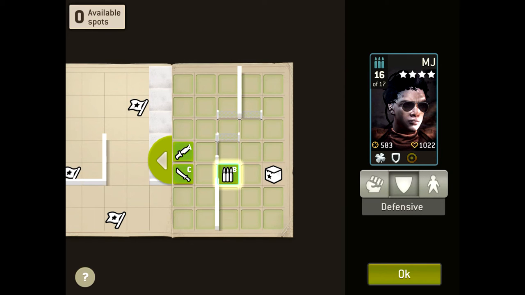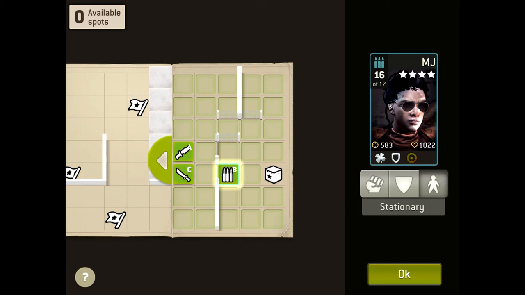You can choose defensive, which is exactly what that says. It will play defensive, it will defend the crate, it will take evasive action to protect itself, to make it survive, but it will also try and defend and kill the attackers. Or your third option is offensive, where they will just simply head towards the attackers and try and take them out regardless of their own personal safety.